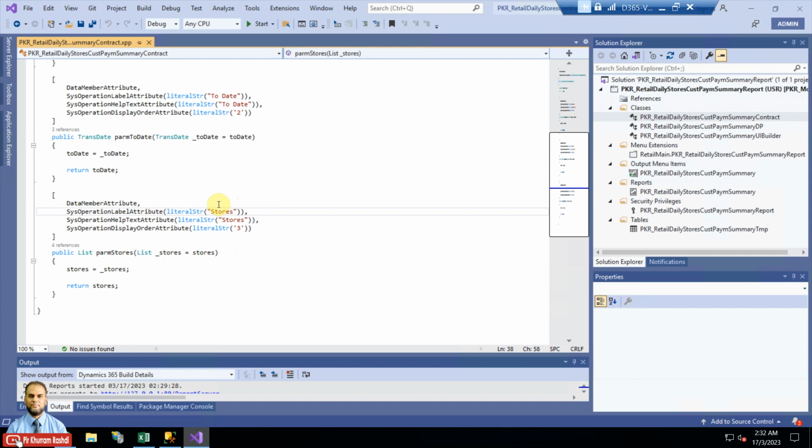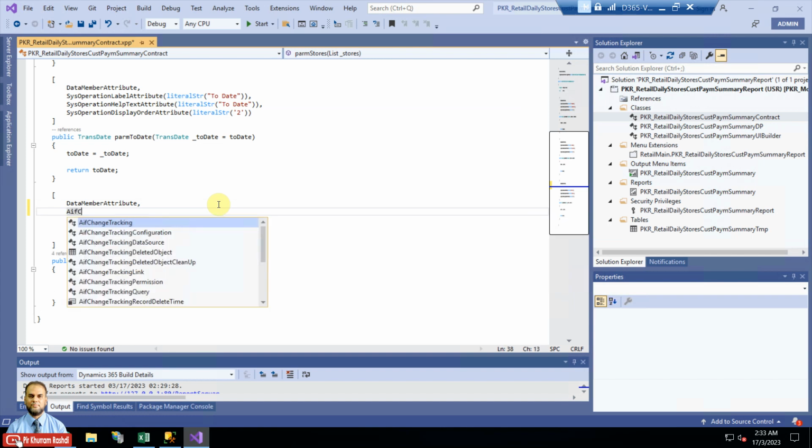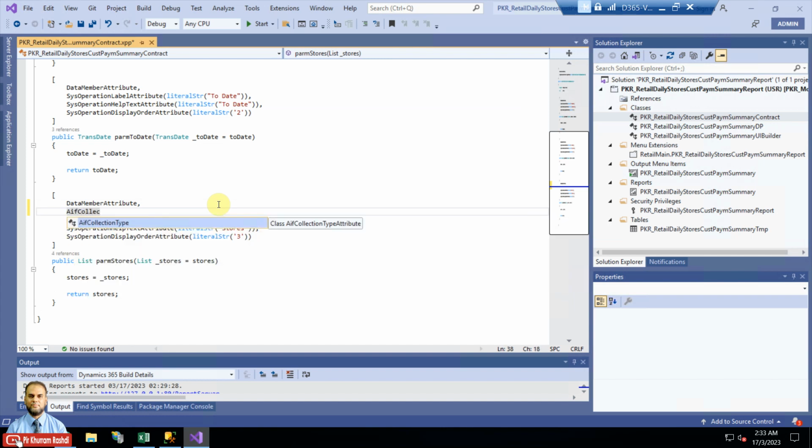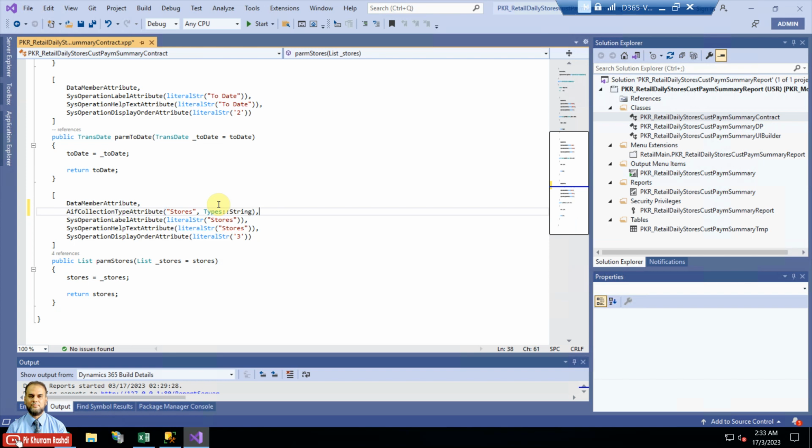At that moment you need to add here the AIF collection type attribute, and you need to define the parameter name, which is in our case stores. And the type also needs to be defined, which is string type. This is important. This I have missed earlier.